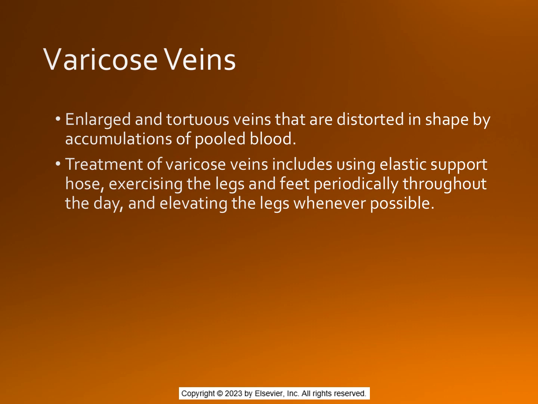Endovenous occlusion using a laser can be performed by placing a catheter within the vein under duplex ultrasound guidance. A laser will heat up the vessel, causing it to collapse and close off. This can be performed in an office setting or an outpatient ambulatory surgery site. Compression stockings are worn for 1 to 2 weeks after the procedure, and patients should ambulate immediately after the procedure for 30 to 60 minutes and 1 to 2 hours per day for 1 to 2 weeks.